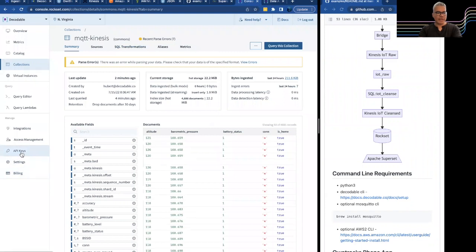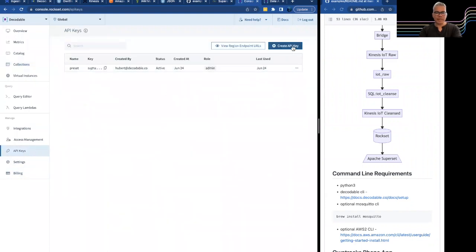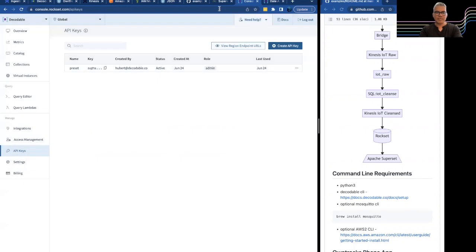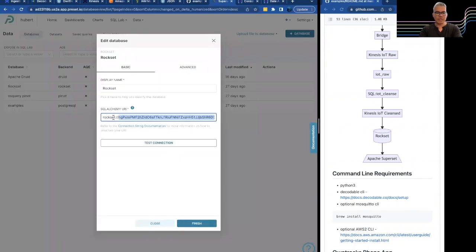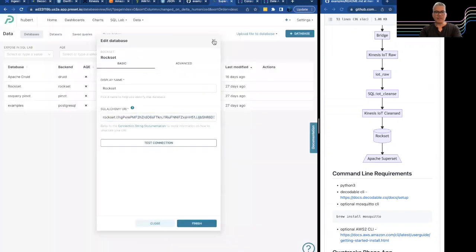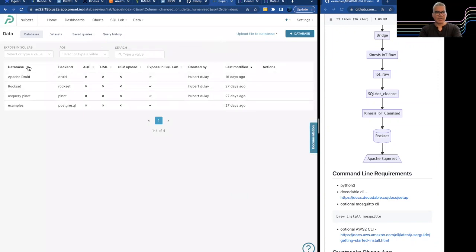So in Rockset, you need to go to API keys. You need to create yourself an API key. I've already done that. And once you do that, that's the value you would put in the beginning of the URL. And you click here to get your endpoint. So that's the back end. So what you would do is go back here. It's just rockset://your token, and at the end append @ and then paste this value in there. Okay, and then Superset will be able to find your data, or Rockset.